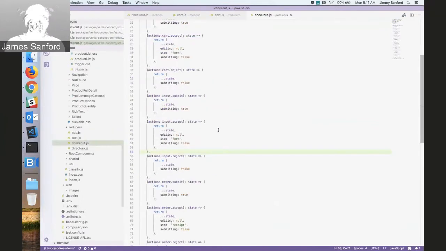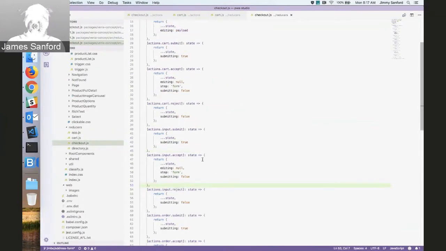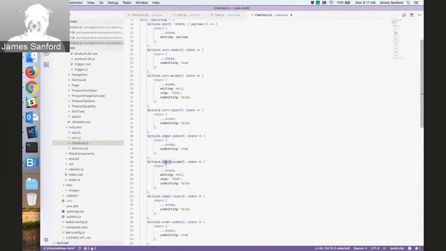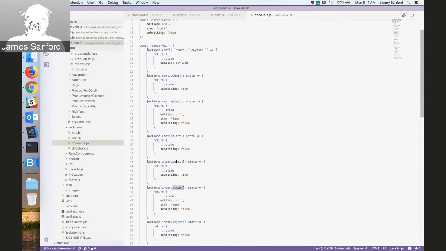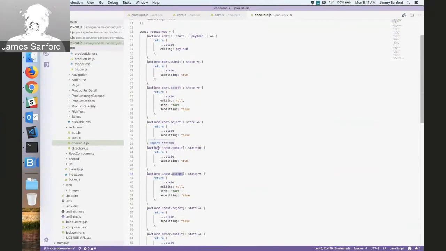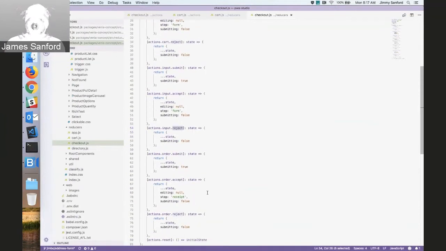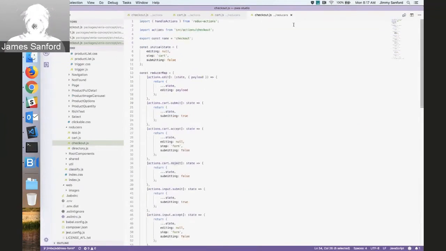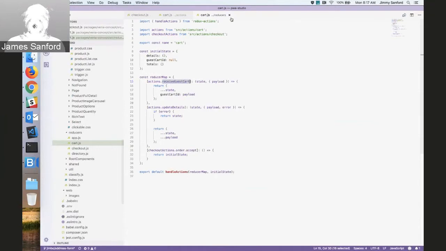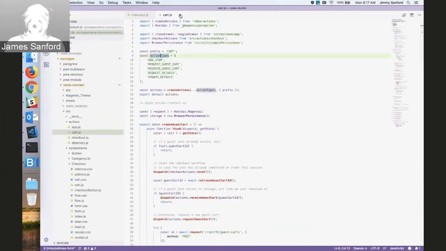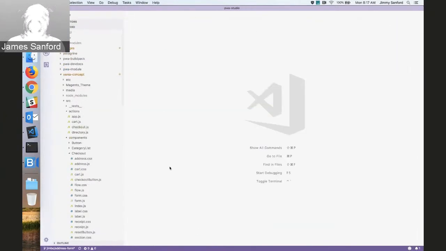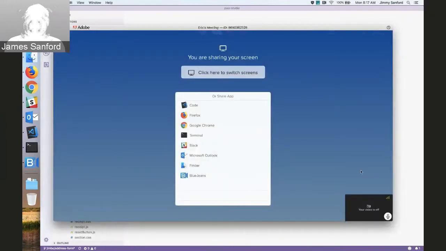So if we dive into checkout, we'll see the same thing. We can even further subdivide actions into basically subdomains. So here we're handling what we do when input's submitted, what we do when it's accepted, what we do when it's rejected, etc. So a lot of things have been unified, a lot of things have been streamlined. Boilerplate should be easier to follow. So check it out. And I think that's it. Let's switch to someone else.